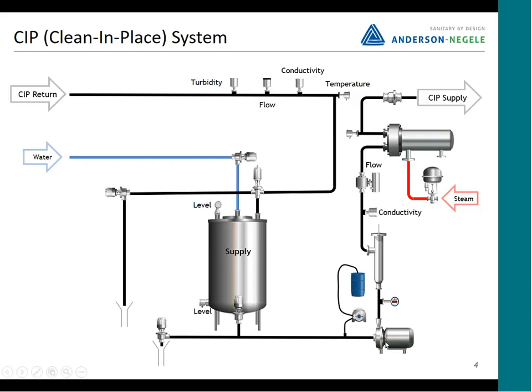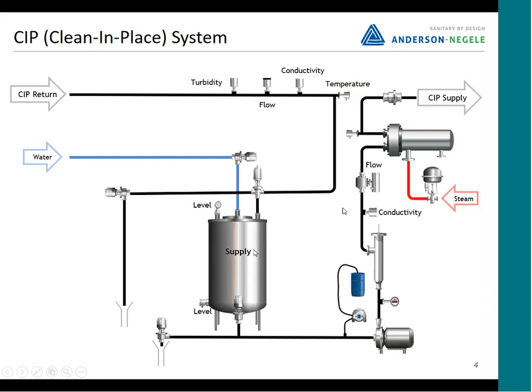So get some water, put some chemicals in it with this chemical feed pump, circulate it at a certain flow rate, measure some things as it goes, heat it up in the shell tube heat exchanger, and send it out to whatever it's washing, right? Then once it comes back, we're going to monitor some things, and we're either going to send it to drain or we're going to put it back in the tank.